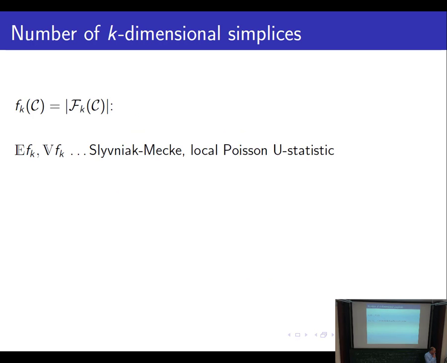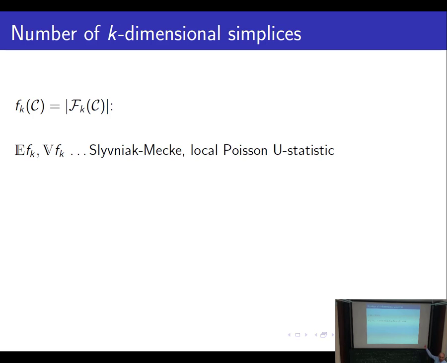So, we are no longer interested only in the number of edges, but we are interested in these simplicial complexes, and we want to know what is the number of k-dimensional faces, and the expectation is something simple. The number of k-dimensional faces is a local U statistic. For each k-tuple, we just check whether they are sufficiently close to form a k-face. This is a U statistic. The expectation is given by this Last-Penrose Mecke formula. This is classical, and I just don't write it down. This is an easy exercise to compute that.